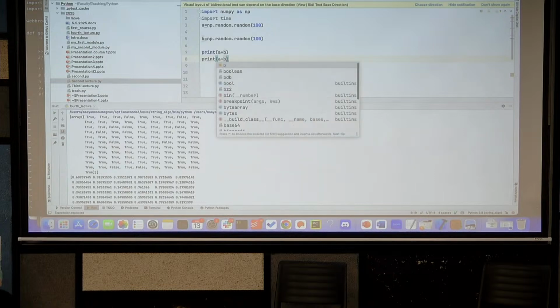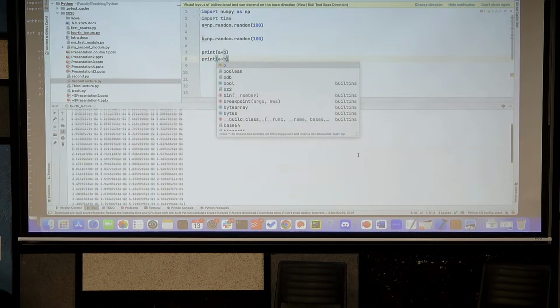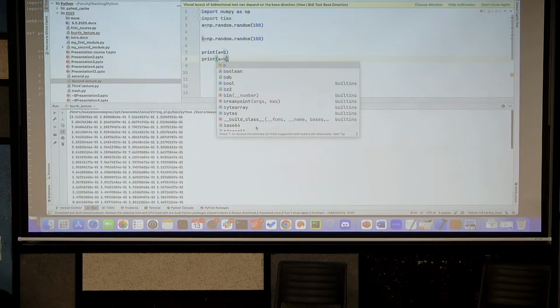It's important. It's hard to see without printing A and B, but things are done element-wise, and if you want to do a matrix multiplication, I think it's points times stars, but the default is that operations are made element-wise. Maybe the dot, yes.